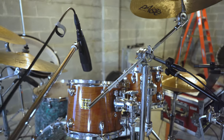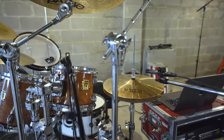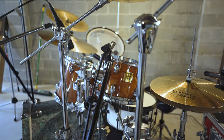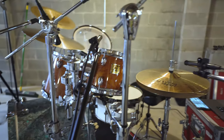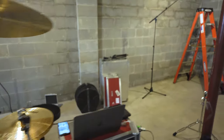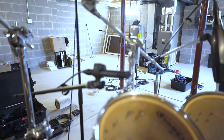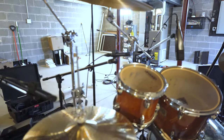Just 421s, super, super standard. On this little 8-inch tom, I've got an ATM 450, which is, again, one of my favorite microphones. I carry these in my workbox all the time. They are a wonderful problem-solver of a microphone. I also have an ATM 450 on the hi-hat. For those of you who are not hip with these particular mics, they are a side-address condenser microphone. Very, very useful, especially in this particular instance where things are a bit tight.